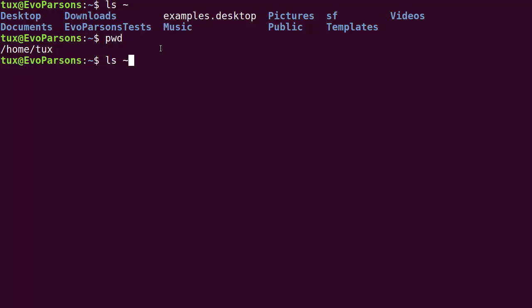Okay, so you can use that again to construct path names. So for example, tilde/examples.desktop, I use a tab for auto-completion again. Yeah, that's going to refer to this thing. So you can see that the shell has substituted tilde and replaced it by the absolute path to my home directory.